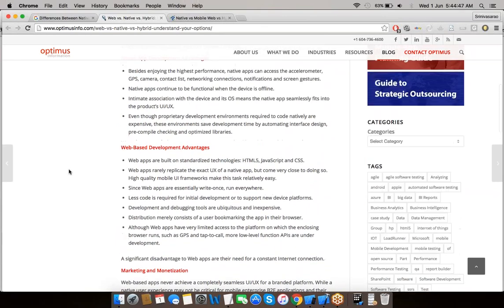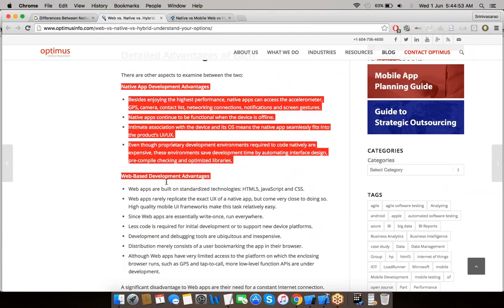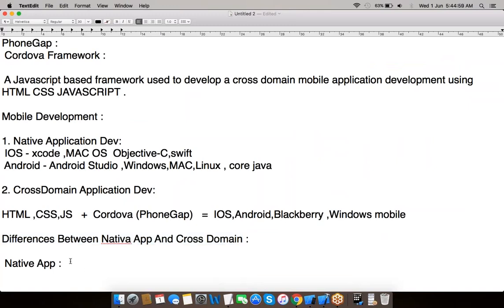So he's giving clearly what is the Okay. advantages using with the native development and what are the advantages using with the web development somebody is giving. Sure. Okay.